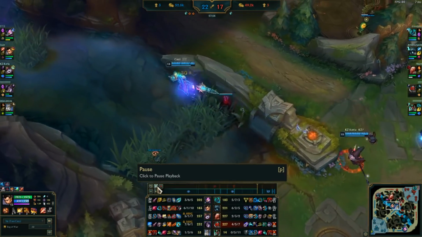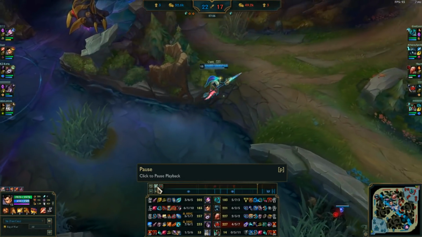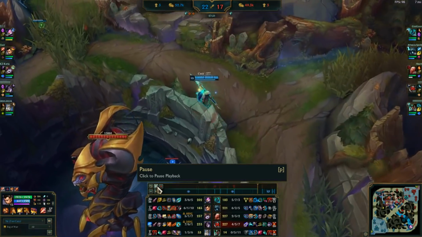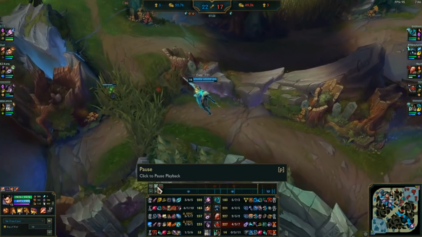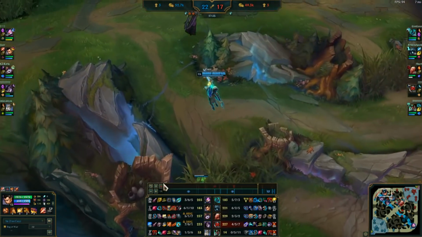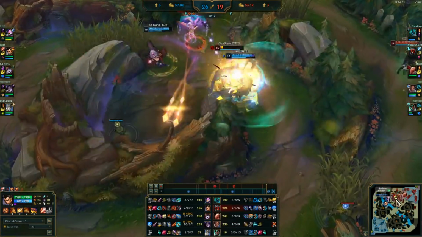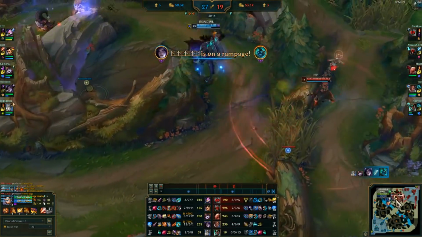I feel like teams just try to either ARAM or, in lower elo, you'll see constant ARAMs and constant fighting, but if you can just control the vision, it leads to much less risky plays, and you can find way more picks by doing that. So yeah, really, really good by this team here, playing around the super good vision they have.